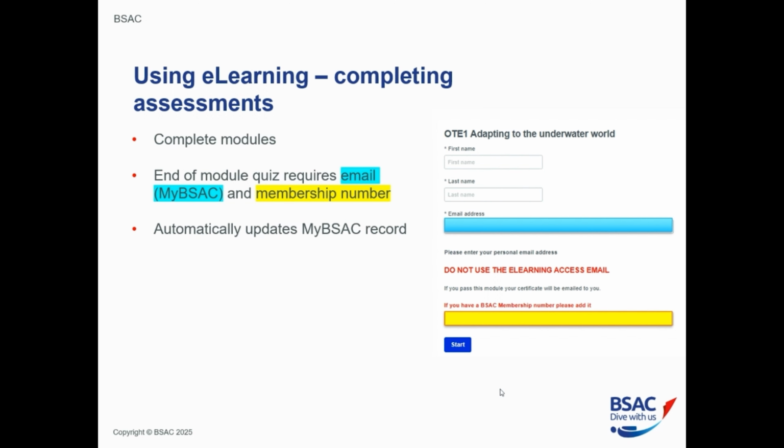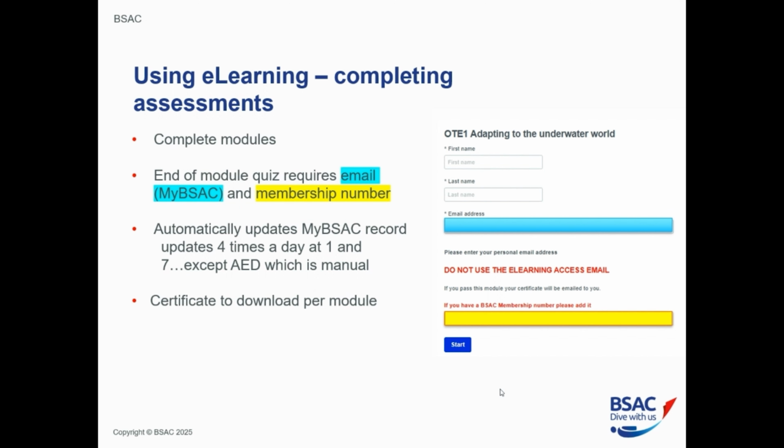For all of the diver training grades and the oxygen administration, this automatically updates in the My BSAC record four times a day, at 1 and 7. AED is a quiz on its own and it's a manual process at the moment. Again, with new My BSAC, that will change, but the AED has to be manually input, so there is a bigger delay in the record updates for the AED.